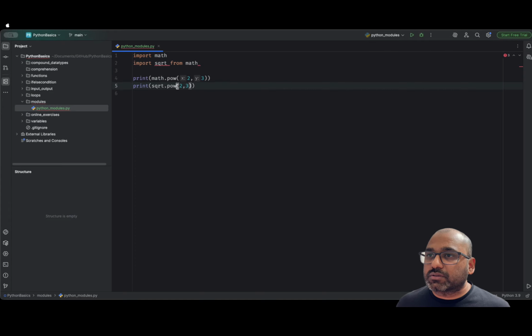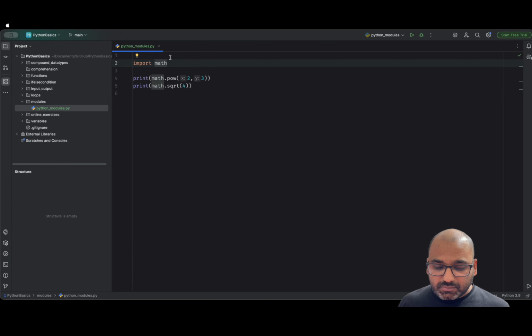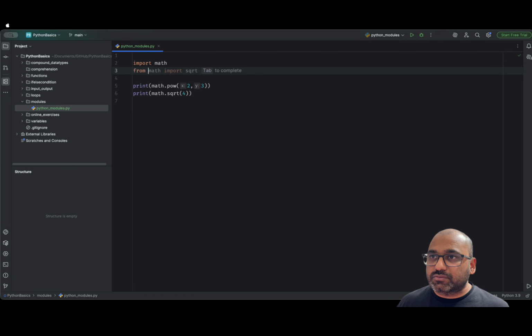Okay, that's interesting. Am I giving a wrong keyword? Sqrt. Alright, I think that is the wrong syntax. The correct syntax is from math import sqrt, right? So now I don't have to write math here. I can directly use the function inside the math module, the square root function.